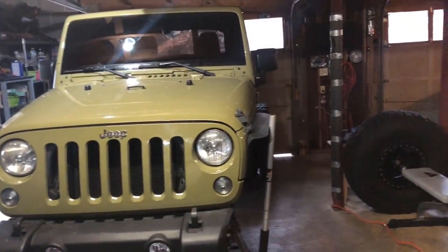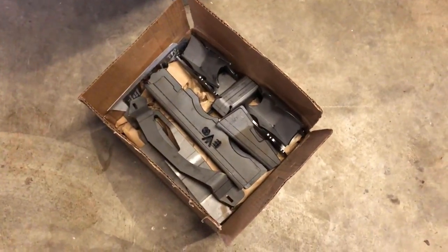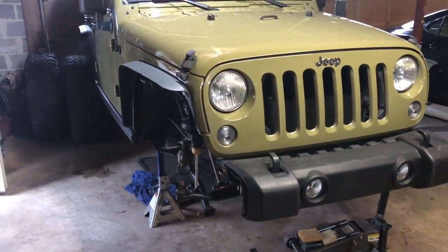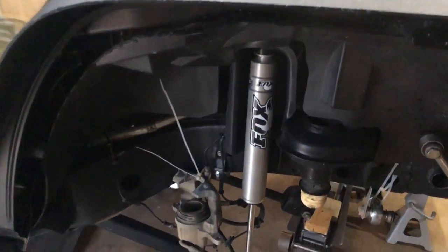All right, time to drop off the axle. We got, obviously, the axle all loaded up. All right, so there's the box of metal that is about to be burned on. So it's gonna be pretty cool here. Give you guys a better look at all that.